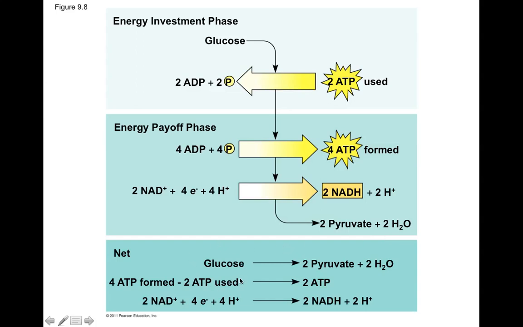So what goes in? Glucose goes in, pyruvate comes out, ATP is formed, but ATP is also used, but our net is 2 ATP. So we've doubled down on our energy investment. We also get 4 electrons, 4 protons that are added onto 2 molecules of NAD+, the electron bus. So we get 2 molecules of NADH and 2 protons.